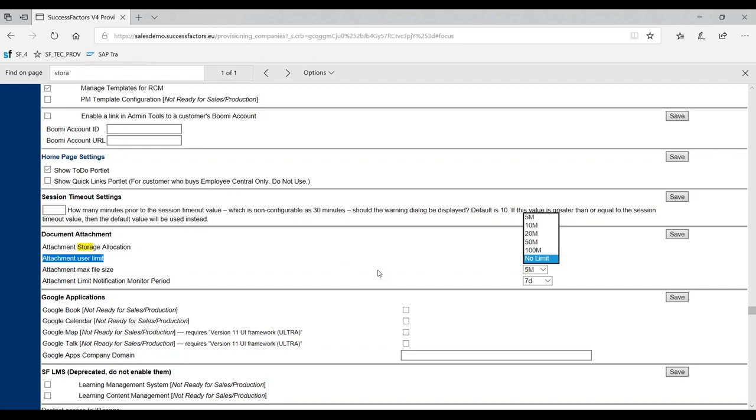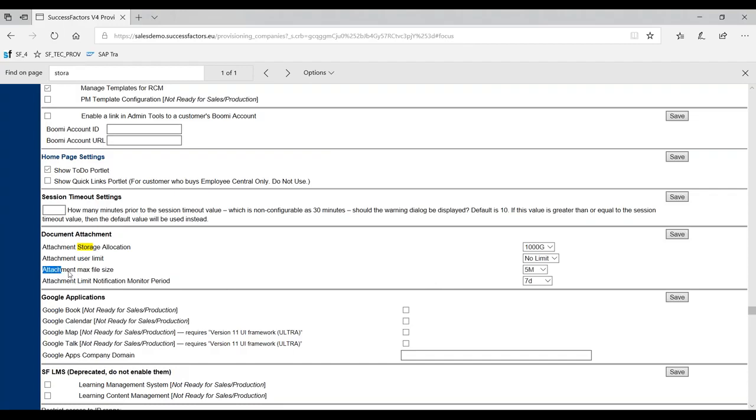Some people may have 5 years of experience, some may have more, with a number of documents. So we don't know how much the upper limit for each individual user will be. We are not certain, so the best recommended option is to select No Limit.